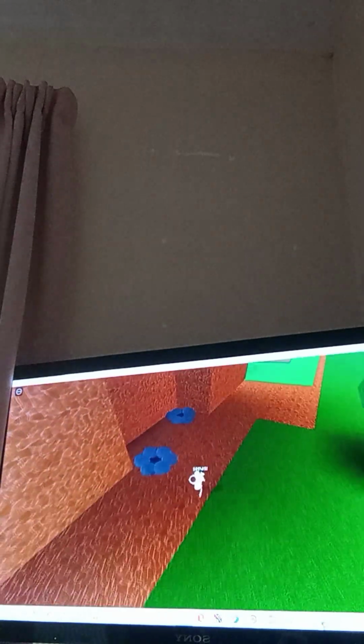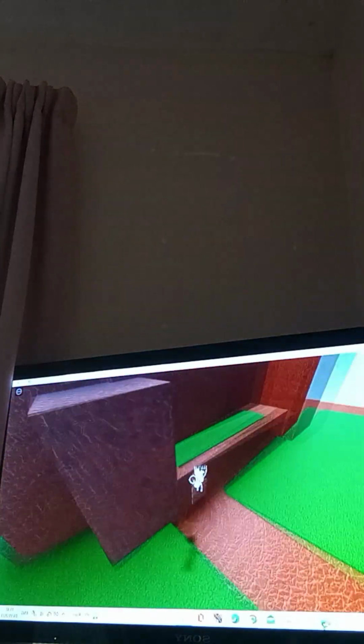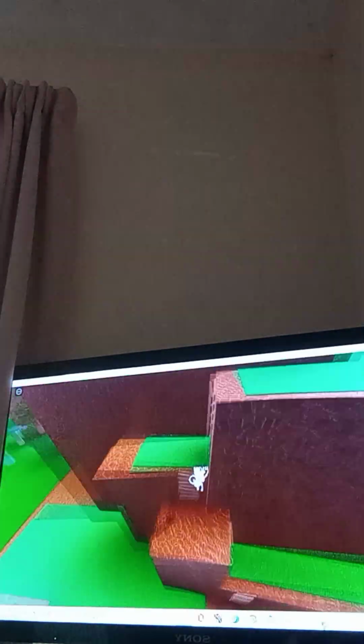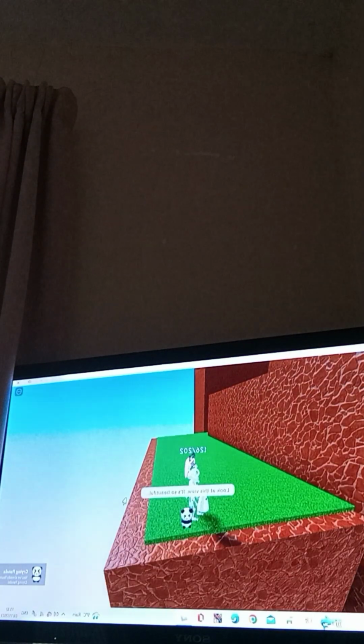Now, what you gotta do is go over here. It's basically kind of like an obby. Get over here. Now we're close. So when you get up here, obviously you can see the tracking, which I haven't got yet, but we're gonna get it later. Okay, and then just jump over here, and then there he is, Crying Panda. Let's see what he has to say. Look at this view. It's so beautiful.